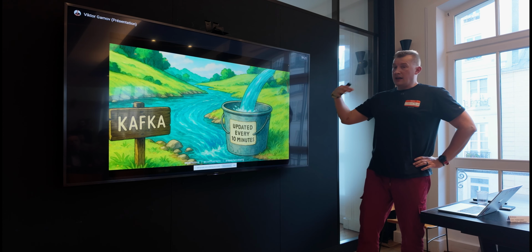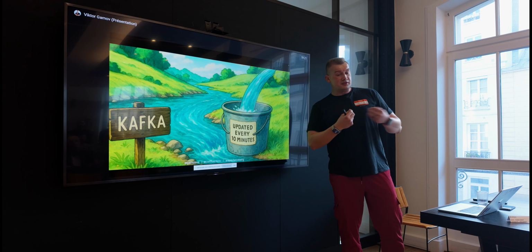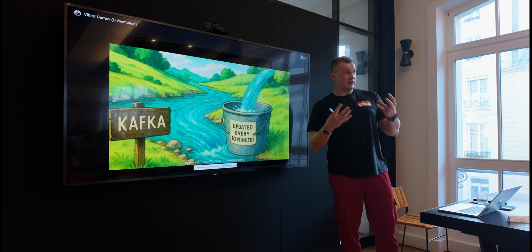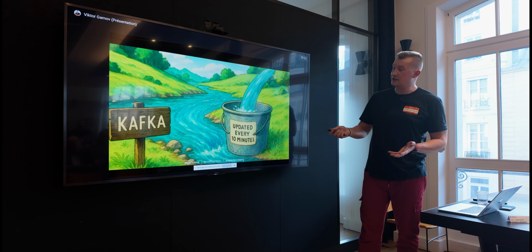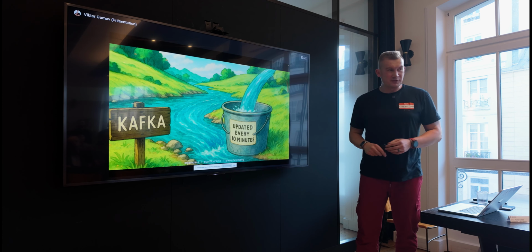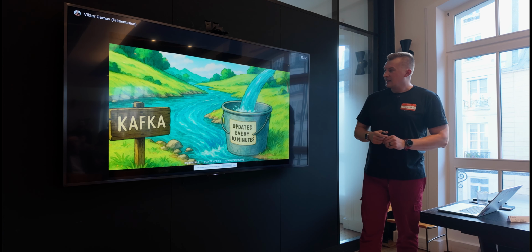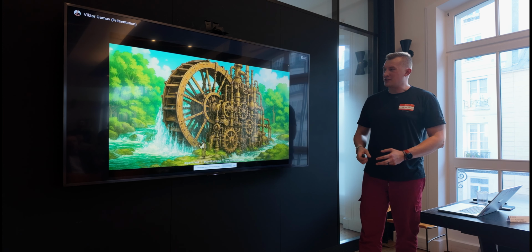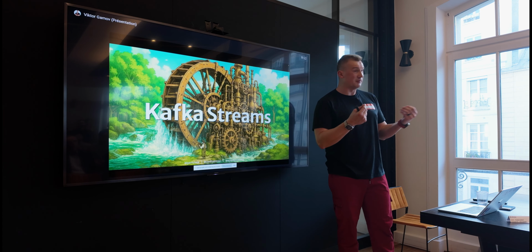Here's the problem, though. You might not have, you're still kind of streaming data, but you're dealing with the batch world. There might be some delays. You need to maintain these databases, but still, you have this bucket where you can have data. Now, next one, this contraption: I give you Kafka Streams, my personal favorite, because I came from the Java world.